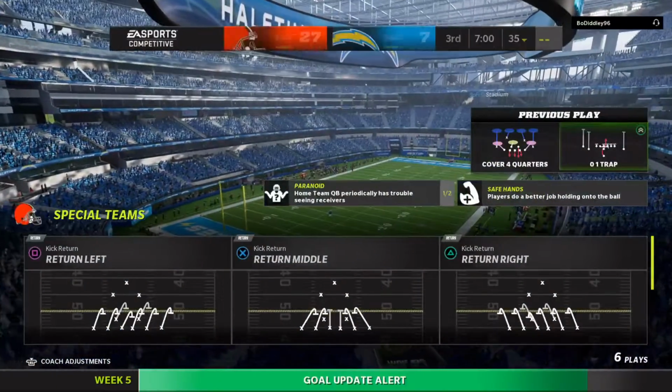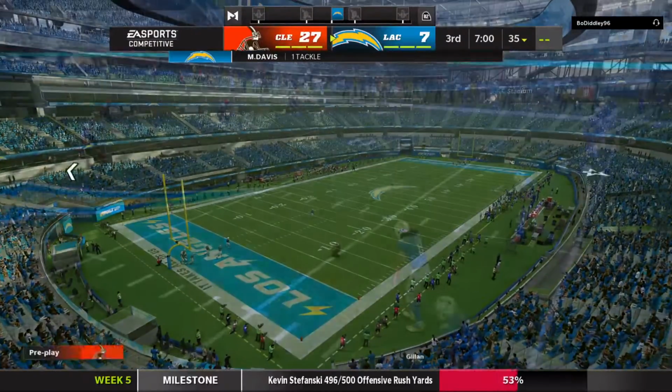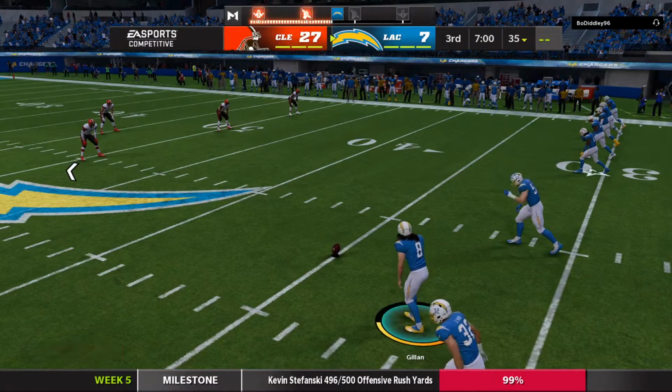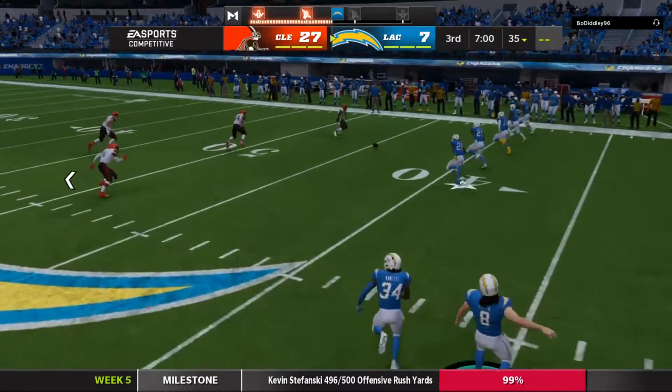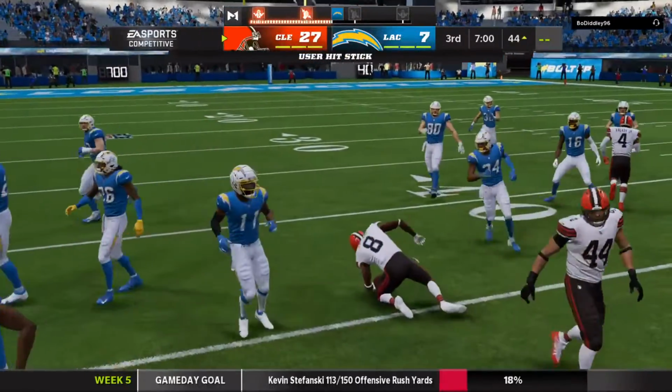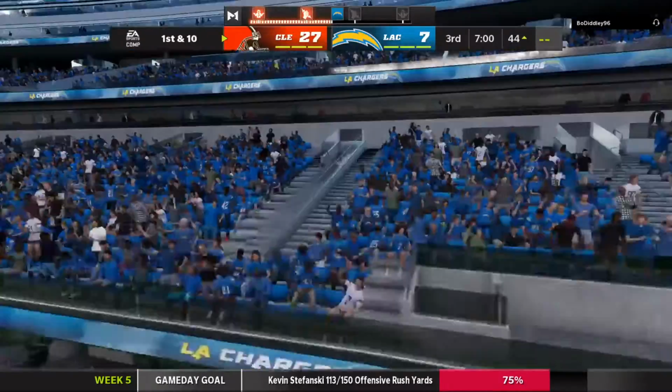All right, Coach, thanks very much. Fine work as always as we welcome you back for quarter number 3. The Browns are going to get the second half kickoff, and they've got this lead as well as we are back and underway. A very interesting call and one that backfires.